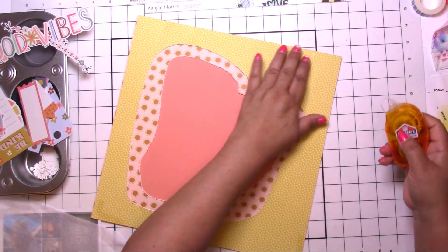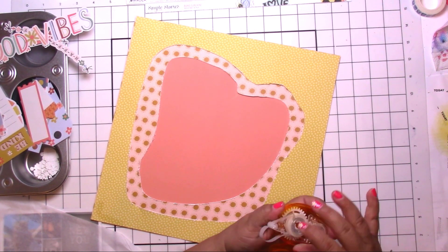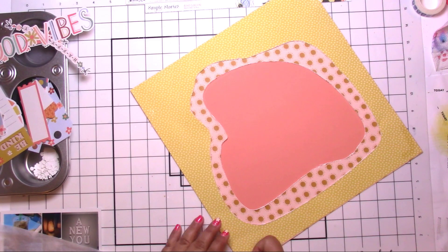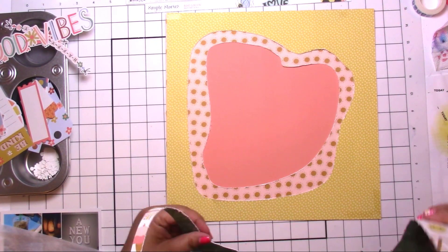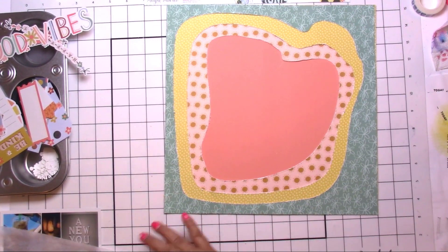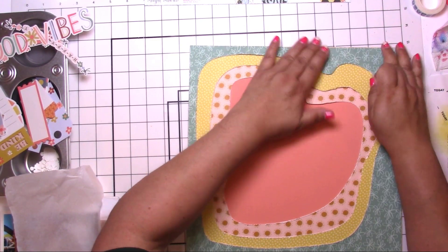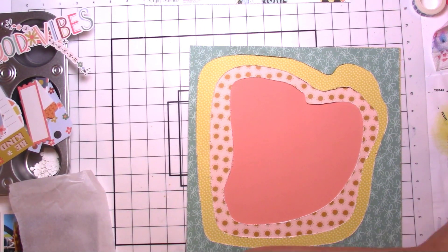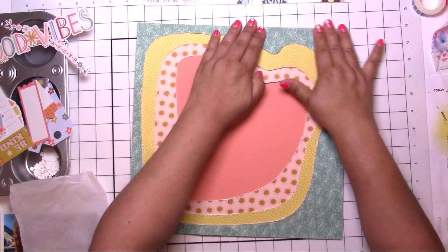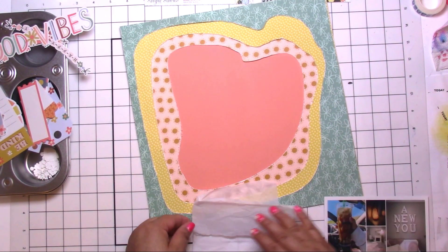So what I did with these pretty pattern papers was draw lines in the Silhouette Design Studio — some of them I rounded a little more, some I made straighter. It was fun to experiment, and this kind of gem design is what I was left with. I really dug it; I think it's neat. I'm not sure what color that solid cardstock is, but I think it complemented the whole collection very nicely.